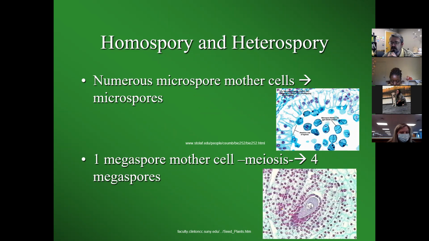In the production of microspores in the microspore mother cells, or microsporocytes, we produce lots and lots of microspores. Okay, we'll see that in large amounts. However, when we're talking about megaspores, one megaspore mother cell will produce 4 megaspores. One microspore mother cell will produce lots and lots of microspores. But one megaspore mother cell makes 4 megaspores.